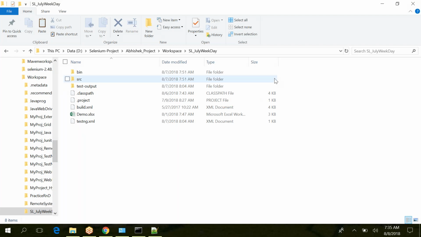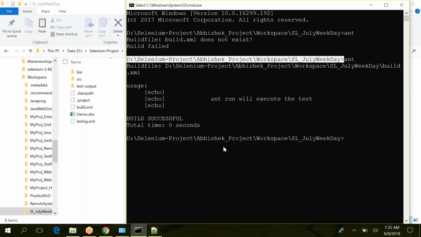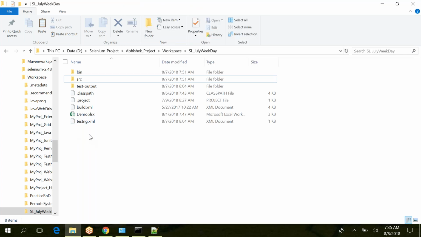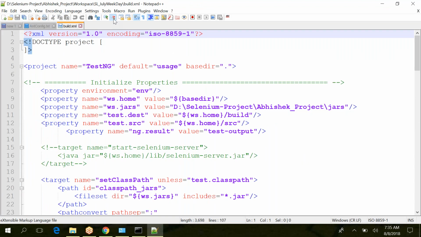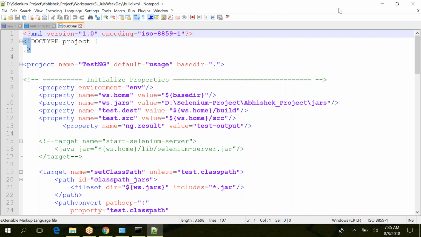Now I copied it, and if I run, it's not throwing any error message. Build success means everything is fine. Now let's see what is in build.xml and what I need to do. I need to tell ws.home. ws means workspace.